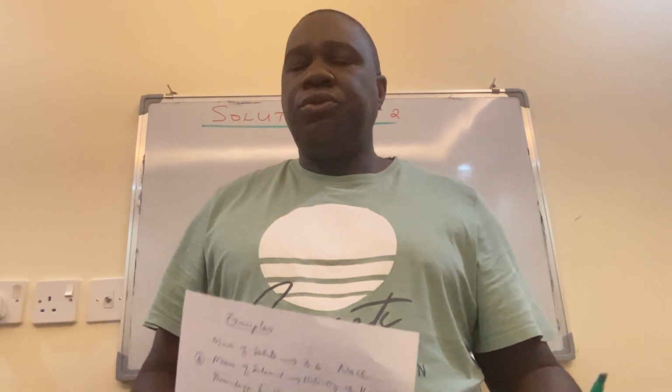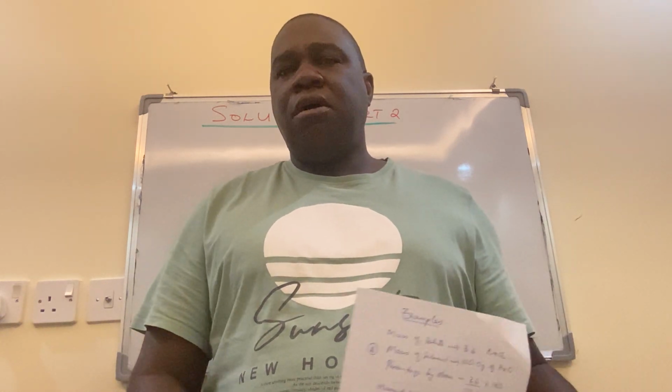As I promised in the previous session, I was going to proceed to part 2 of solutions. Today I'm just going to look at the calculation part for solutions. In the previous lesson we were looking at the introduction to solutions, important terms, and we also covered what makes up a solution, what we should have to make a solution. Today we're going to look at the calculation part. What are some of the expected calculations that we can get from this topic on solutions?